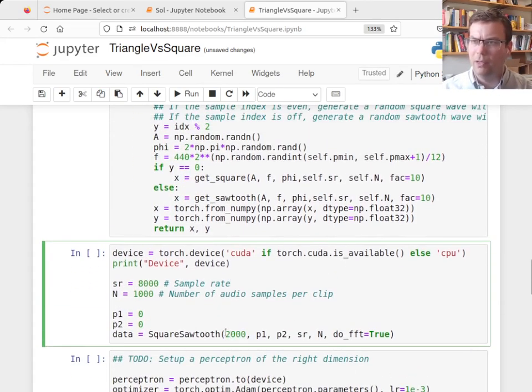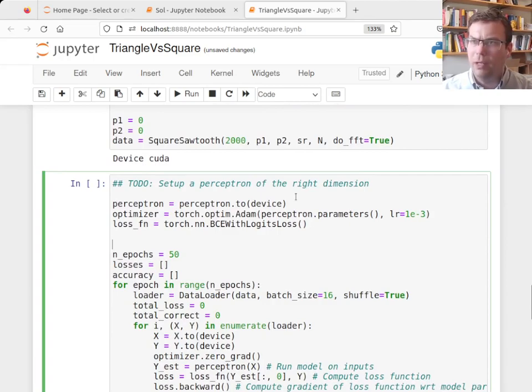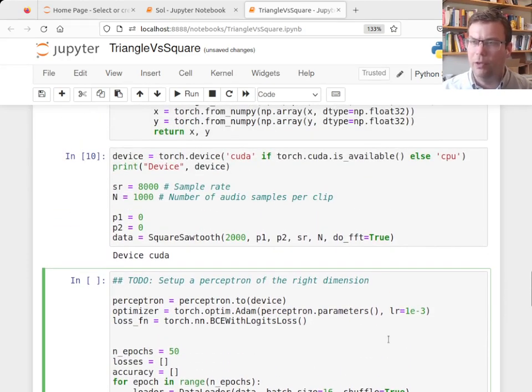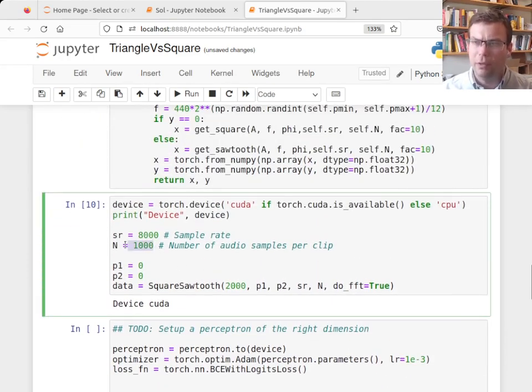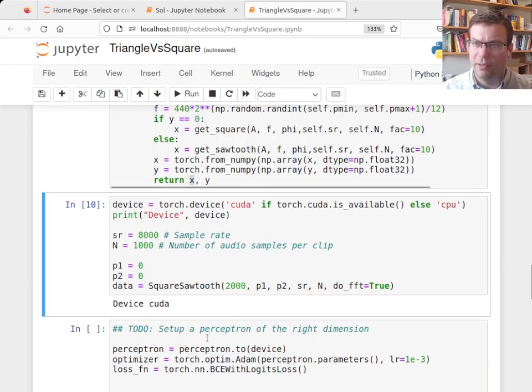Now I'll make a dataset with 2,000 samples. I'll make my note number range just be 0 to 0, so all the notes are going to be the same to begin with. And now I'm going to make a perceptron with the right dimension. There are 1,000 audio samples, so every one of these arrays X that's returned has 1,000 samples.